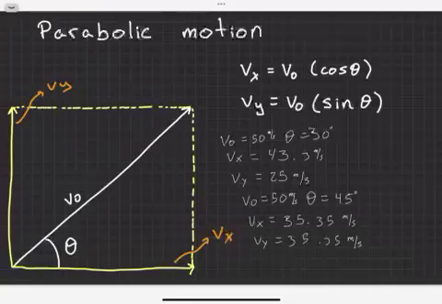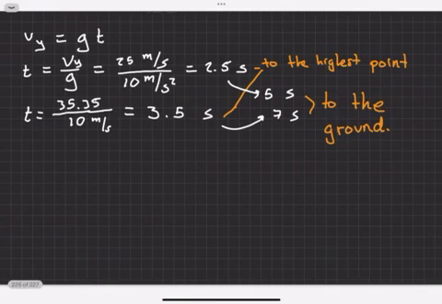If we compare what happens to the velocities, we can see that the lower the angle, the faster it will go to the side, and the larger the angle, it will go slower to the side, but faster upwards. There are other factors that we can also consider, like gravity. Gravity will determine how long the projectile will be in the air. In our examples, we can get that Vy is g times t, where g is the gravity and t is the time. To simplify, g is 10 meters per second squared.